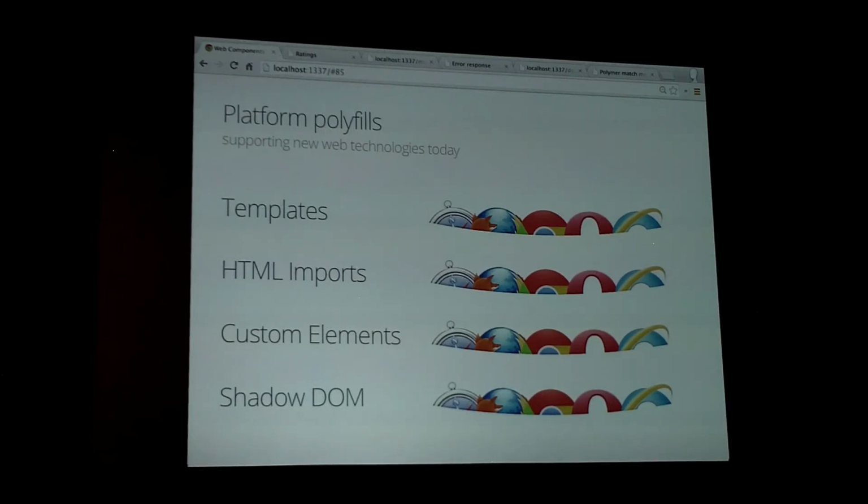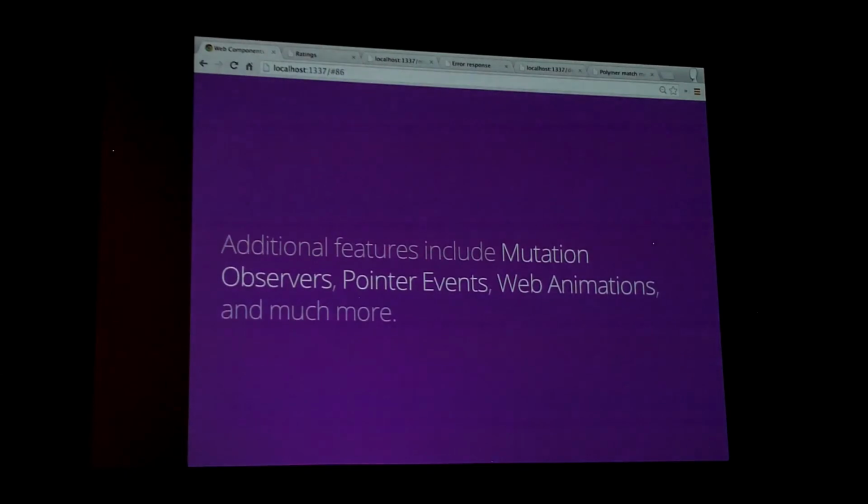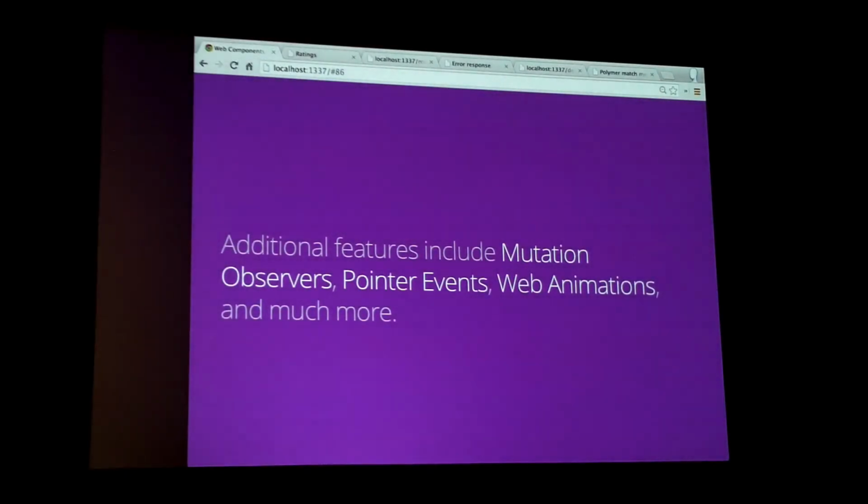And the really big benefit there is going to be speed improvements. Rather than us having to polyfill a lot behind the scenes, we can just rely on the native implementations. Some of the other things we're working on in the background with Polymer are trying to improve the way that people build things like animations on the web. There's a whole set of standards around web animations currently being worked on.